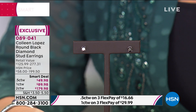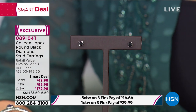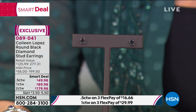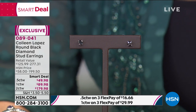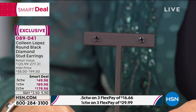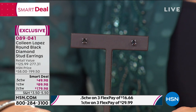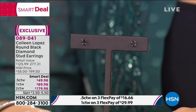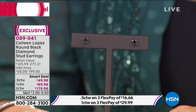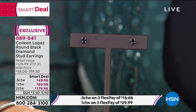That's not a carat made up of 100 little tiny stones — we're looking at two big stones making up a full carat. And we also have the half carat. If you want to give diamonds — black diamonds, genuine, the real deal, out of Africa — $49.98. Never in my born days have I ever seen that before. This is a cubic zirconia price for real genuine black diamonds from the earth.